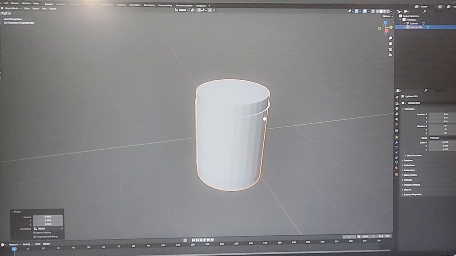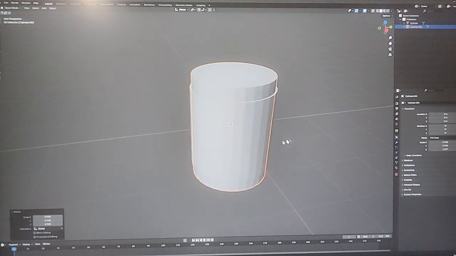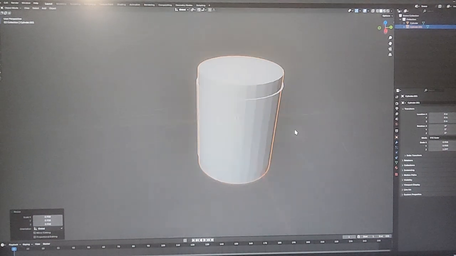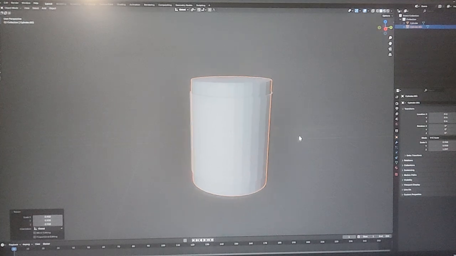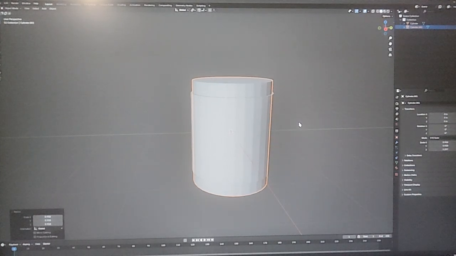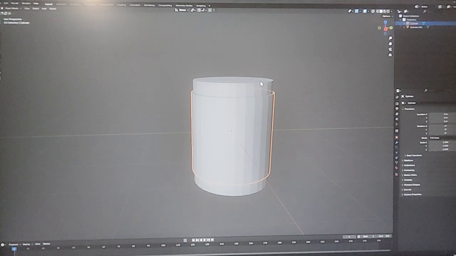So now I have two objects. It's again very simple. If you know anything about Blender, just skip, don't make any rude comments. Sometimes I was also a newbie, and this kind of video helps a lot. And now there are two cylinders.